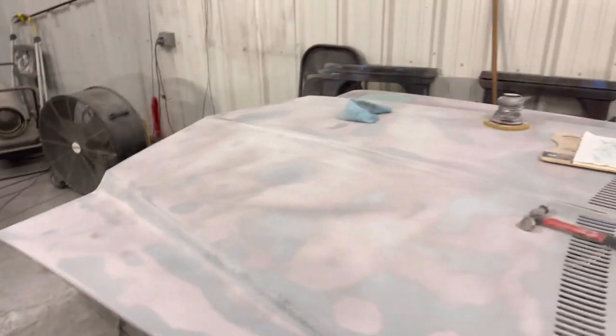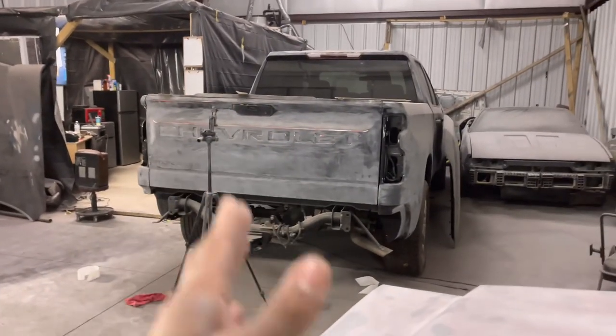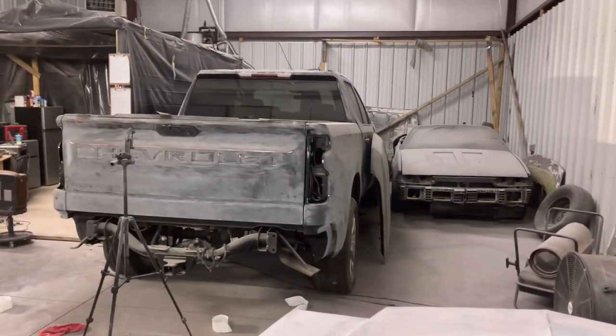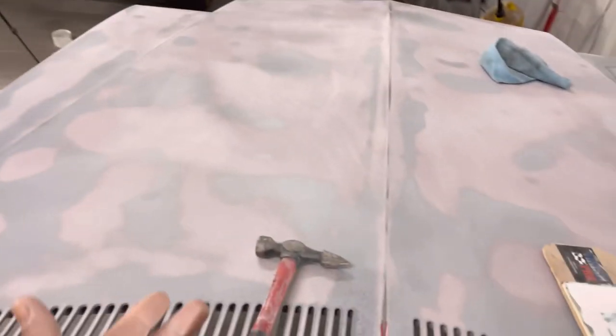Back and forth, rocking. Anyway, the whole purpose of blocking: the only real reason you need a DA is just so you can buzz down the bodywork. I mean, buzz down the paint. If you don't have any dents, just use a DA, put some 600 or some 320 on the whole car, and then seal it and then 600, however you want to do it. Use the DA when you don't have any bodywork. Use the block when you have bodywork.